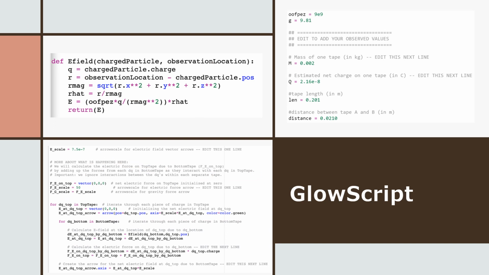On the top right box, we have our G and we have our K constant, which is 9 times 10 to the 9th. And we also have our mass, which is what we found in Lab 1. We have our Q, which is what we calculated in the slide previously, the length, and the distance between each tape. We also have our E field calculations, as followed, with these calculations being placed in that way. And then on the bottom picture below, we have a few more GlowScript calculations as well to eventually get our diagram that will be shown on the conclusion slide.